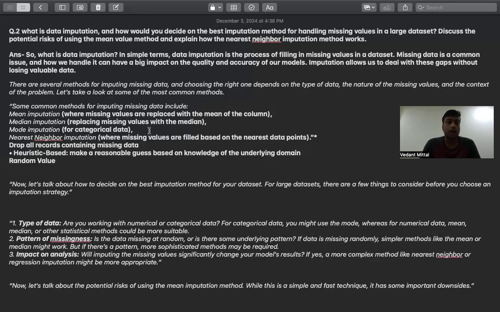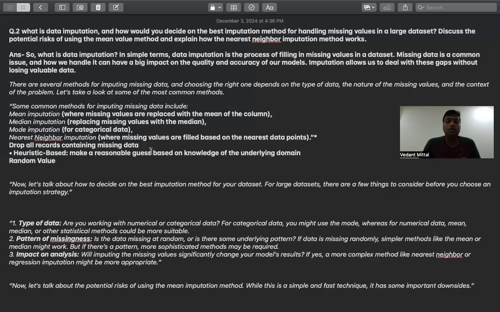And the third is mode imputation, in which we fill the value with the most occurring value in the particular column. And another method is nearest neighbor imputation, where we fill the missing values based on the nearest data point, like the adjacent value of that missing column can be filled by using the nearest neighbor method.